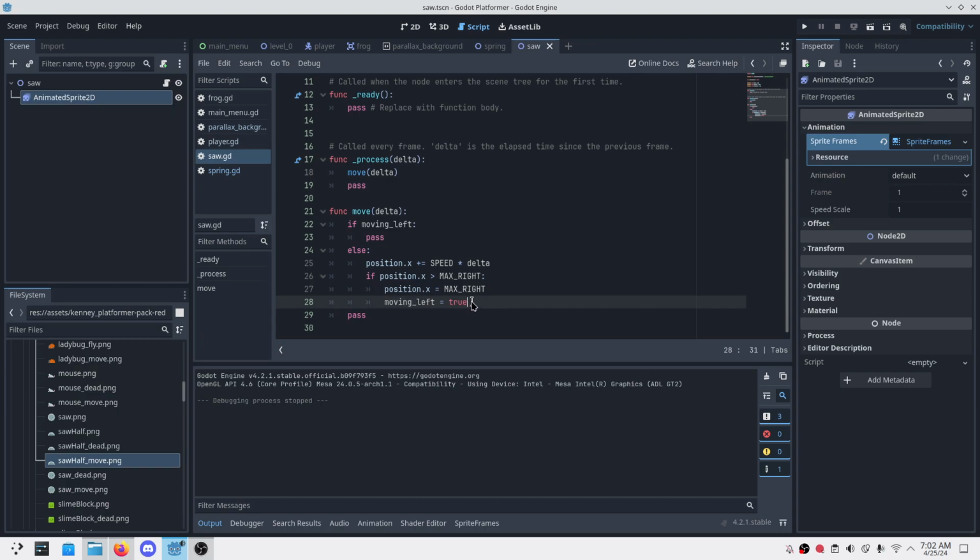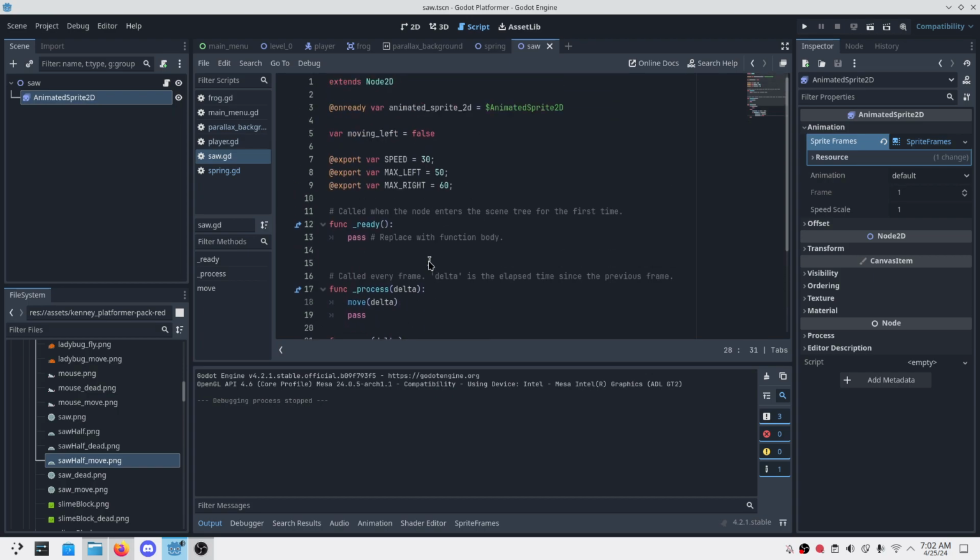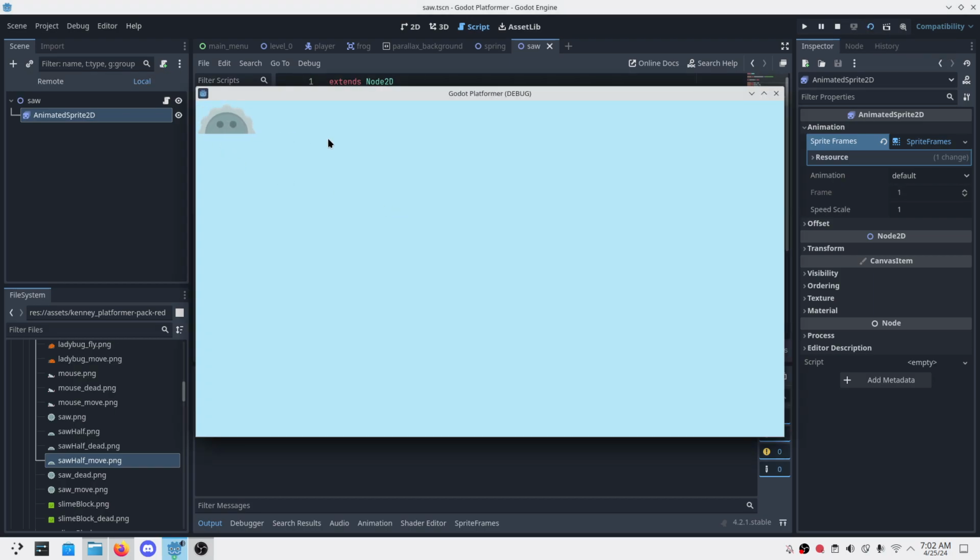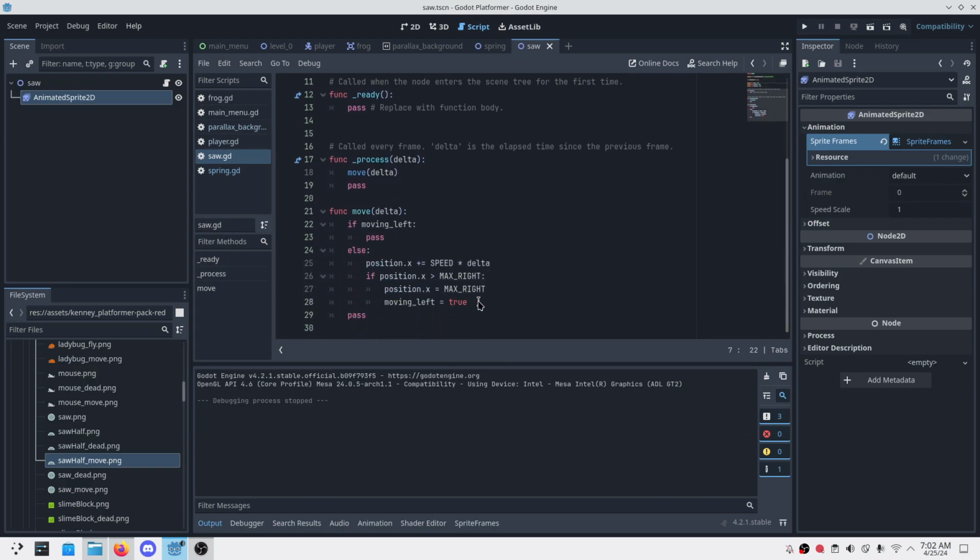Okay, something like that. To test it, let's make it a bit faster. Let's see it move. Yeah, it will stop. Okay, we haven't configured that part yet.